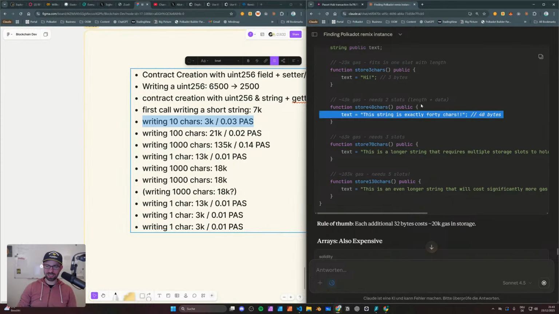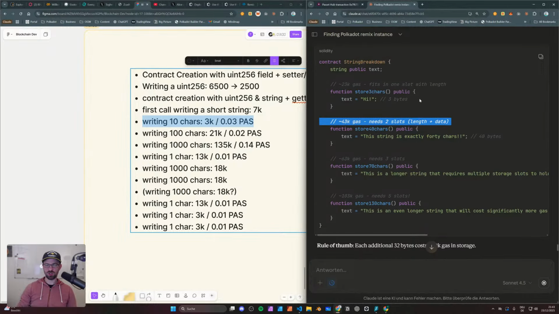So okay, it's basically it counts how many 32-byte slots you need. So every 32 is it? So each character is a byte. So is it like ASCII? Are strings ASCII? Eight byte characters.